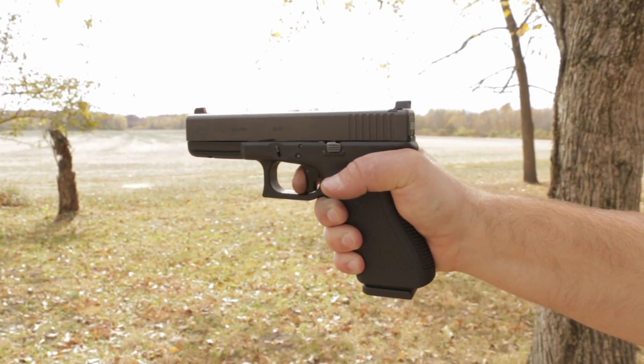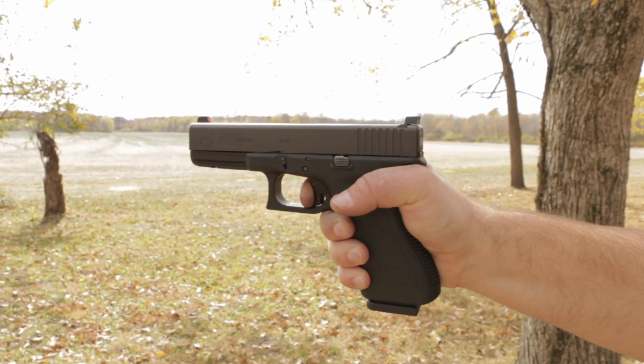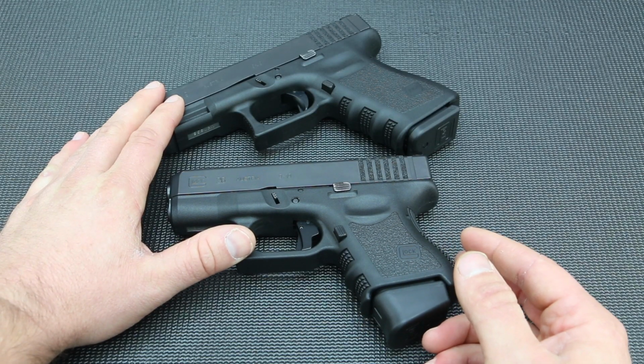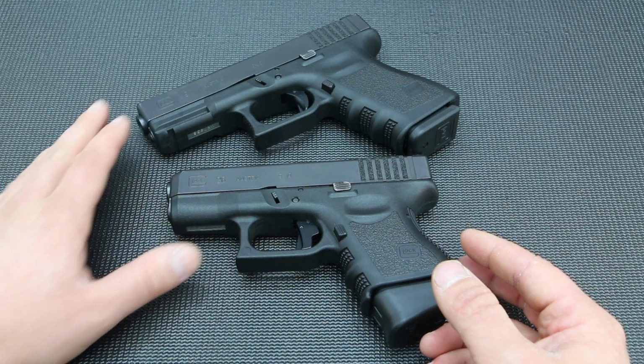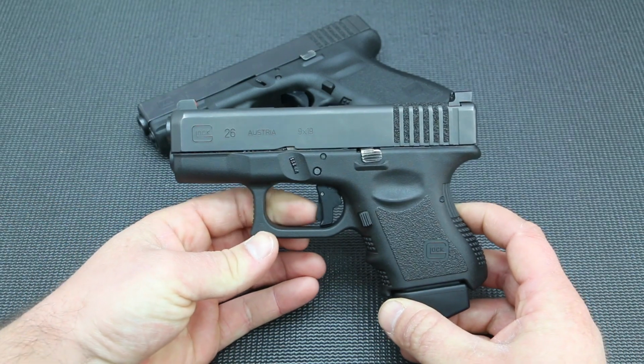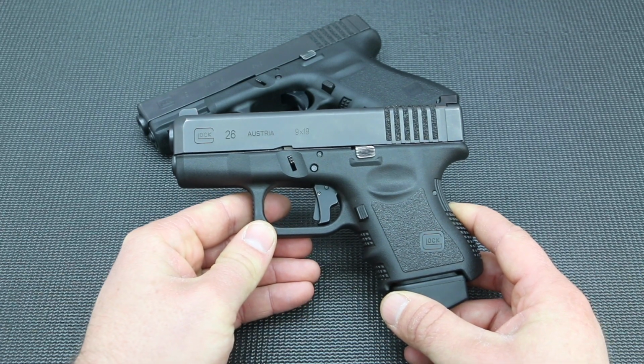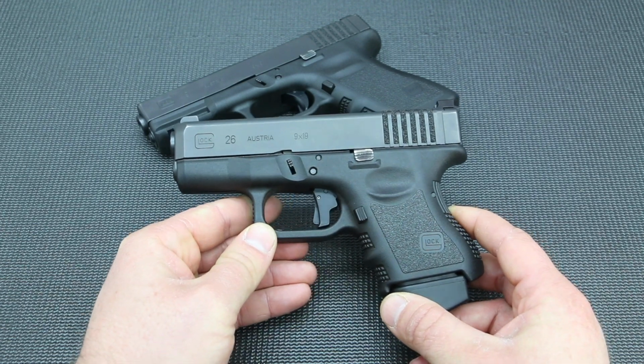Now with these curved triggers like I've got in my 19, you can tend to wrap your finger around that curve and maybe push your shots or pull your shots a little bit. But with this flat face across the front, it just seems like it helps me pull the trigger more straight back to the rear. So I really do like it for that.